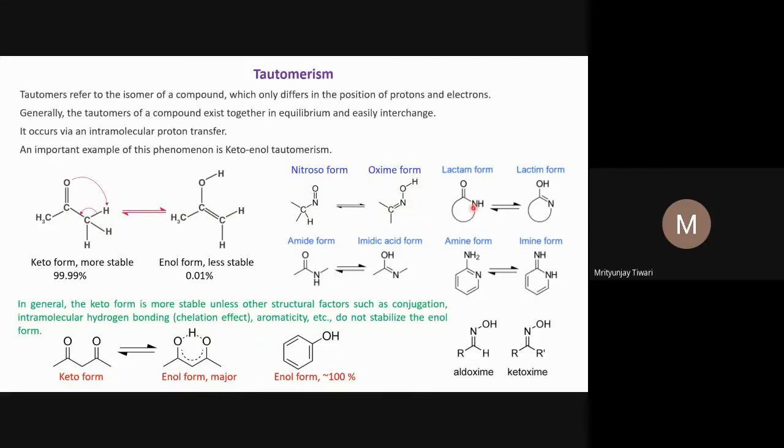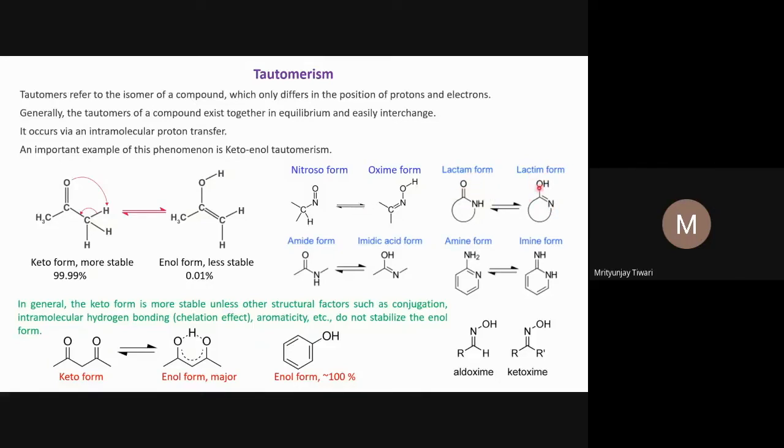Now the similar things we can see in the case of lactam as well. So amide, you know, CONH group is there. This is called amide, the functional group. And if this amide is a cyclic amide, we call it the lactam. The cyclic amides are lactam. So these cyclic amides can also show tautomerism. In this tautomerism, the hydrogen of nitrogen will move from here to here, so a double bond will exist here, and there will be a single bond. And this is called lactam and lactim form.